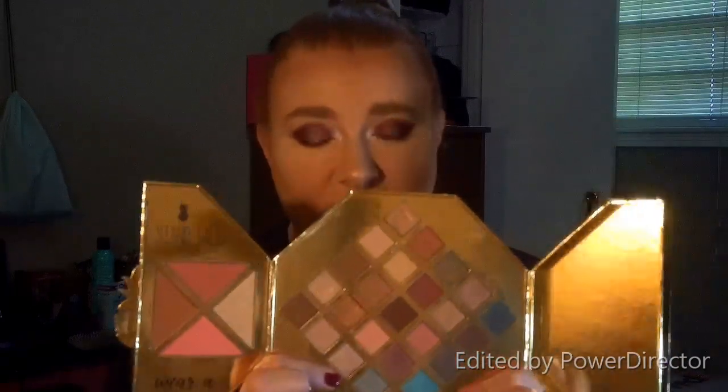Okay, so now this is a Tarte Christmas collab from 2018. Yeah, 2018. So this is the pineapple thing. Over here, you have your bronzer blush thing or whatever. But here in the middle, a whole butt ton of shadows. These are super great. Small pan sizes, but they are pigmented and they work, and the shimmers are beautiful. So I do reach for that from time to time.